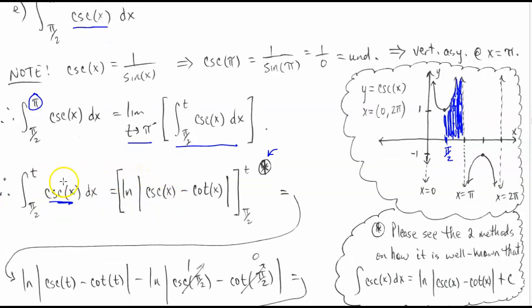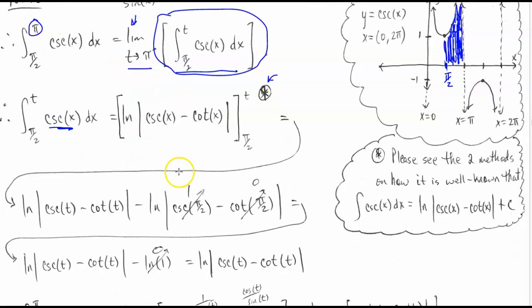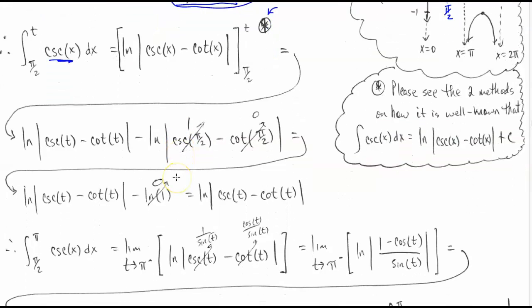So anyway, the antiderivative of secant is natural log of absolute value of the difference of secant and cotangent. And of course, we're going to evaluate that from pi over 2 to t. So in other words, I'm going to go ahead and figure out what all of this is first in terms of t before I evaluate the limit of this result in terms of t. Okay, so I do all the work for that, and I'm not going to go through all the gory details on that one. So once we're done with this, this is what this actually ends up being.